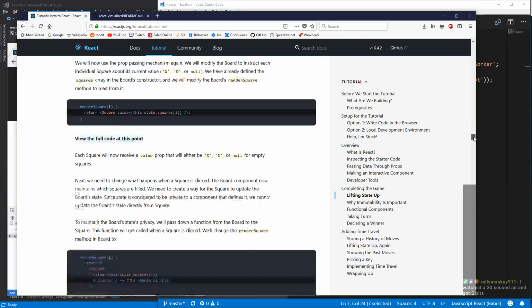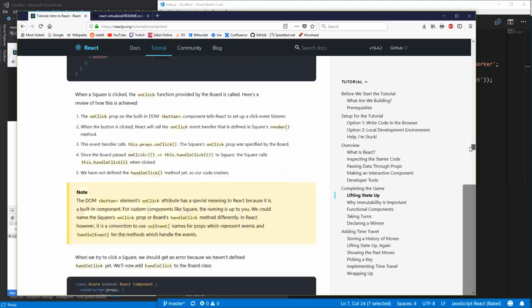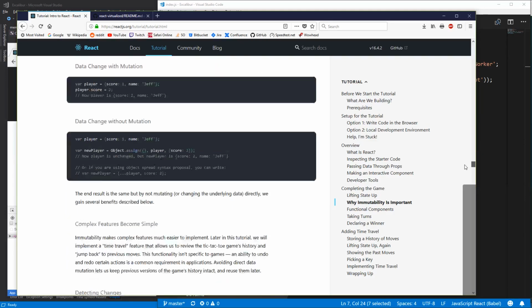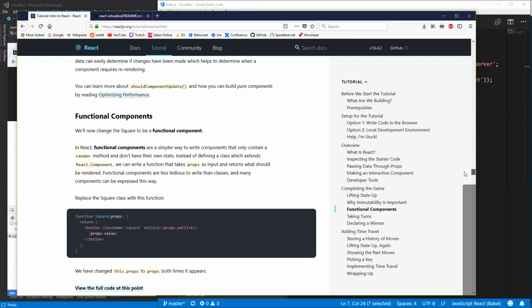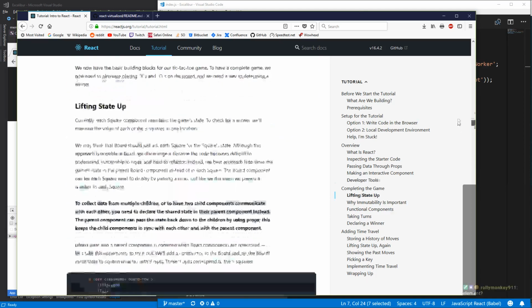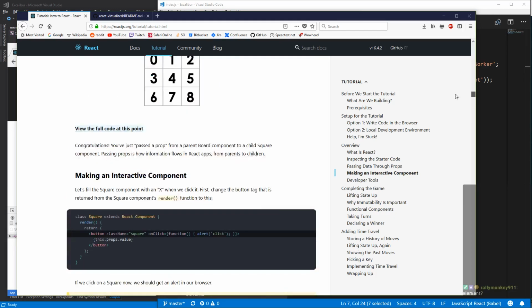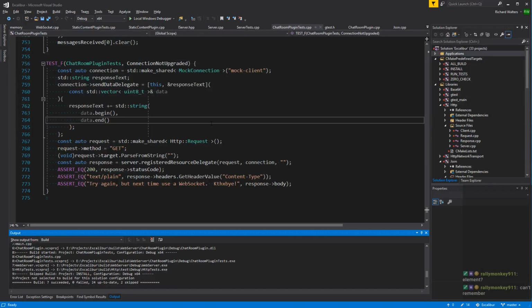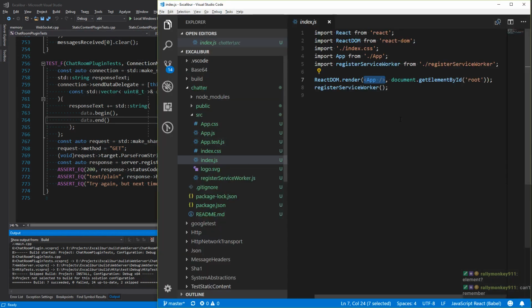Sorry, I feel obsessed about finding this name. Okay, they're both components. One's called functional, and the other one's interactive. Actually, I don't think those are the right words. So I'm not even going to explain what it is until I see it again. Anyway, the app will refer to this.